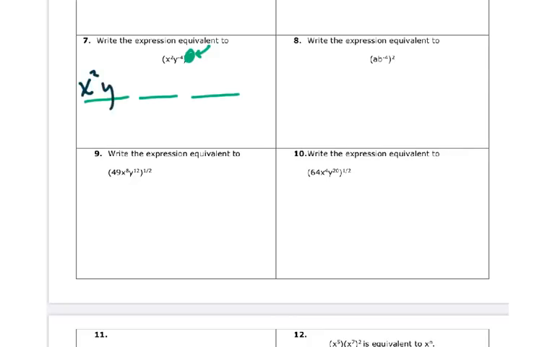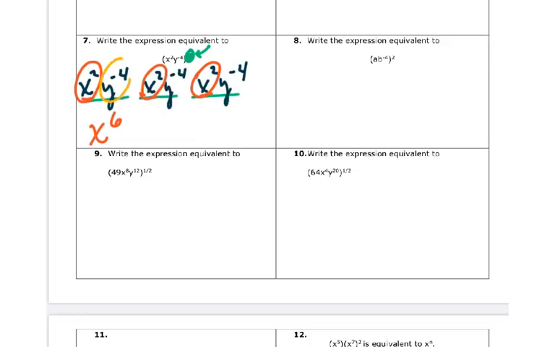I had x squared, y negative 4. X squared, y negative 4, x squared, y negative 4. There are no coefficients, there are no big numbers in this question, so I can just go straight in and count my letters, starting with the letter x. 2 x's, 2 x's, 2 x's. That's a total of 6 x's.